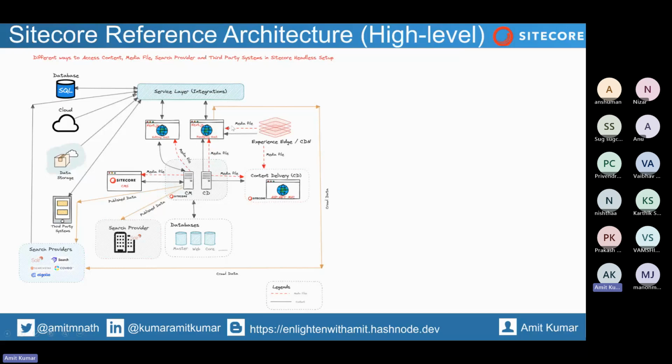And also, you can see that I have shown a crawling of data. If you are going with Sitecore Search, Coveo, and others, you can do direct crawling of data from the product itself. Or if you have some sort of an API, like publishing data to the search provider, you can also, with the help of a connector, directly push that data to the search provider. So this is a high-level view which gives a clear understanding of how the different types of products are coupled together. Any question on this?